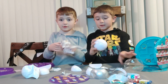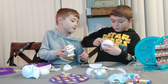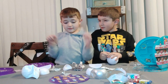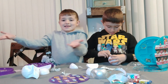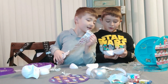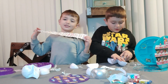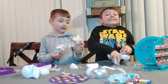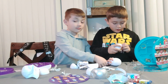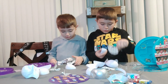Okay, let's see. Open it. Like it. Open it. I'll open it. No! Open it. Go, pop! Pop. It's an orange peel. It's orange. Yeah. Okay, I'm gonna eat my first one. Okay, yeah. Jeez. Yeah. Okay. Oh, I think I broke it. Yeah, I broke it. What did I eat?